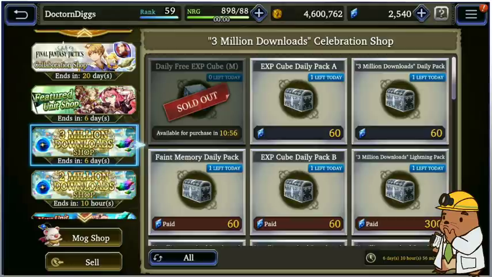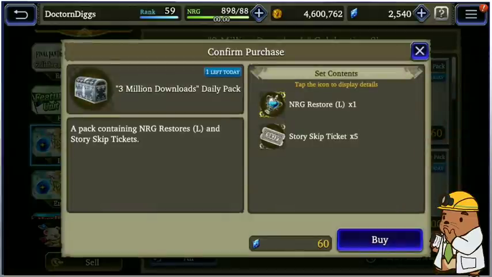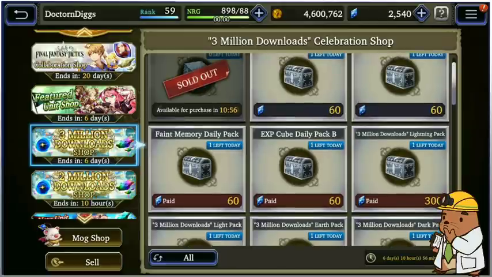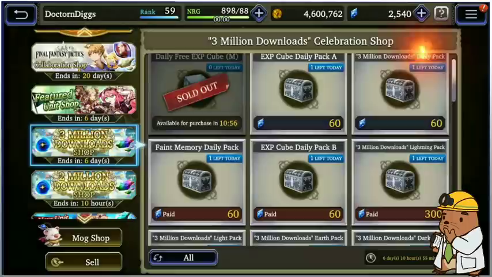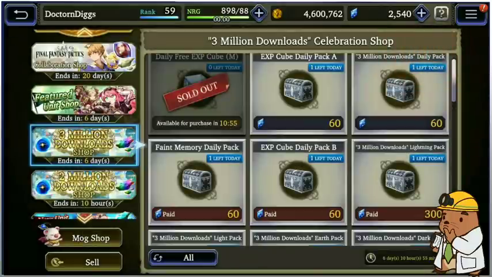If you didn't know, there is a daily free EXP cube. The EXP gift cubes I would not buy either. These are with regular Vizior, and I wouldn't buy them at all. Maybe an NRG large is worth this, right? Because if you use an NRG restoration for 50 Vizior, that's going to be about 88 Vizior restoration for me. So for me, this might be worth it, since I do use my Vizior for restoration sometimes. Faint Memory Pack, don't buy this. EXP Cubes, I wouldn't buy this either.